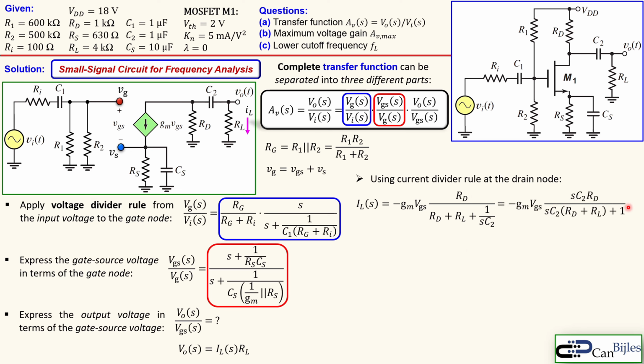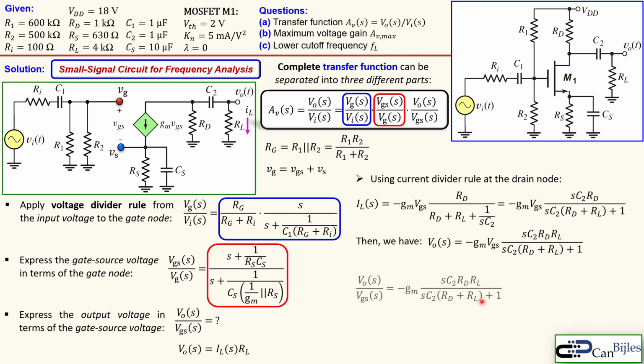And this expression is now the current here for the load. And that can be now multiplied by the RL. And that's shown here. So what you get is this RL in the numerator. And now you have an expression which you can use. That is the ratio here, VO over VGS, by dividing the left and right hand side by the VGS. And of course, everything in the Laplace parameters. And that is actually a more convenient way to work towards the final result.